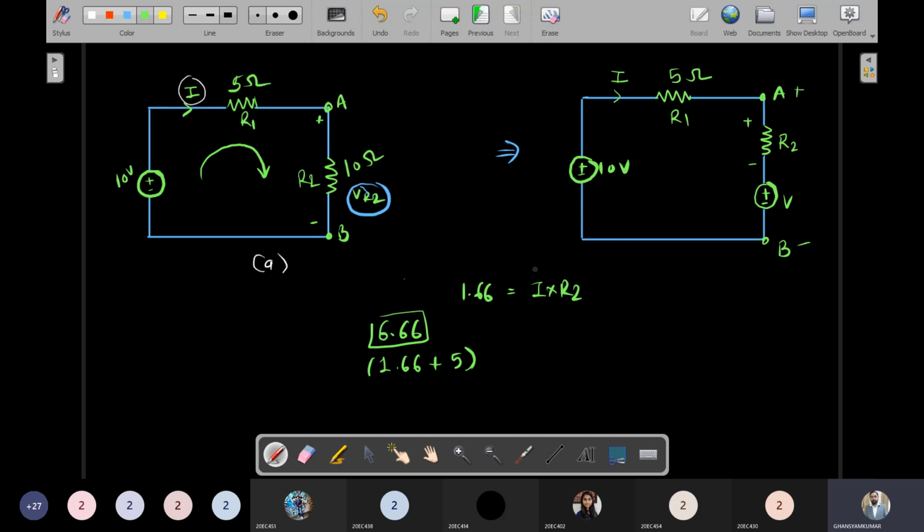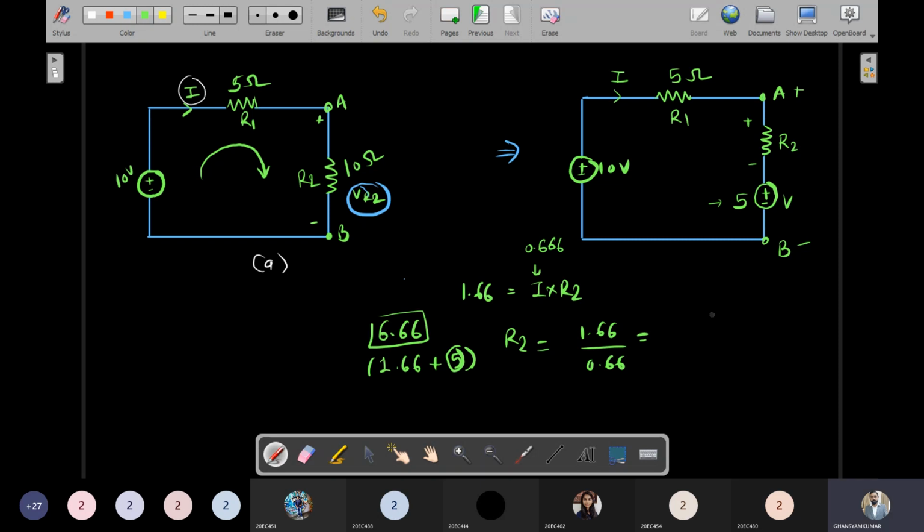I have the value of I, that is nothing but 0.666. So R2 I can make is 1.66 divided by 0.66. I have already taken this 5 as a source, and remaining I am just adjusting over here for this R2. So tell me, this one, 1.66 divided by 0.66. What are you getting over here?